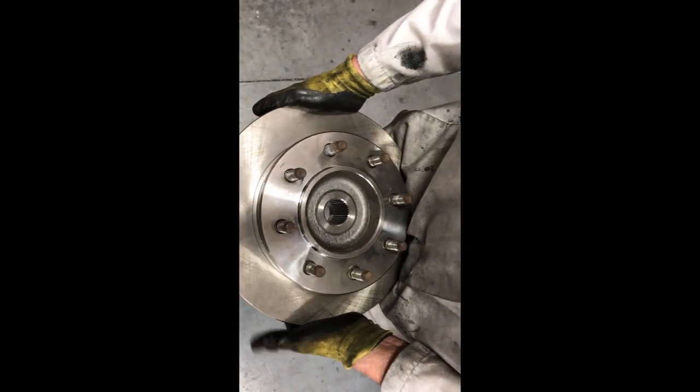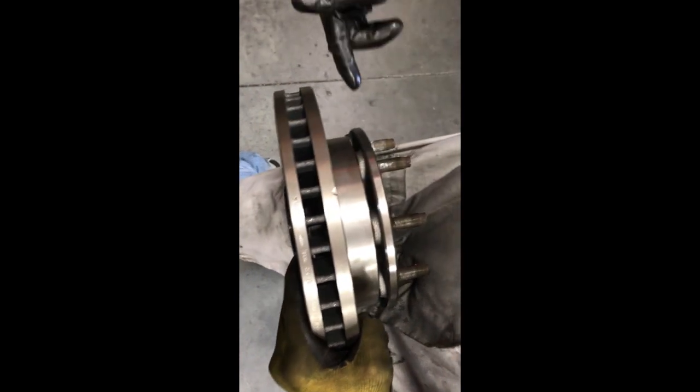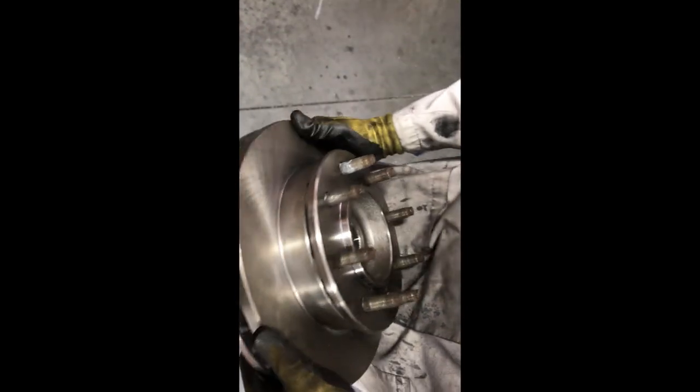Okay, now we have the studs pressed in. If you look, it completely fills this gap right here. If this is loose, then you're going to have a problem.